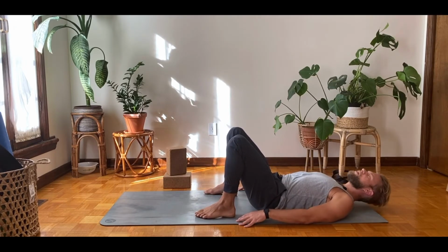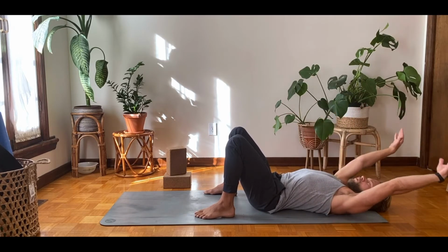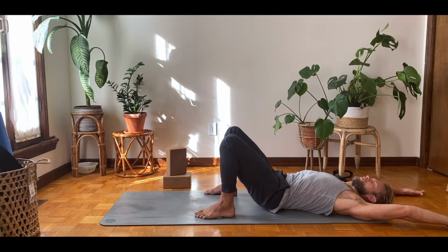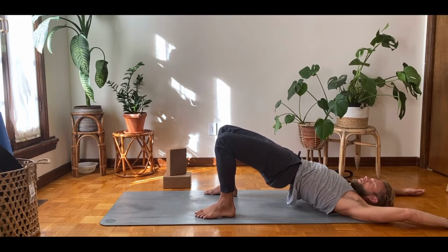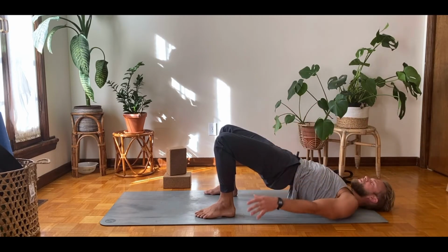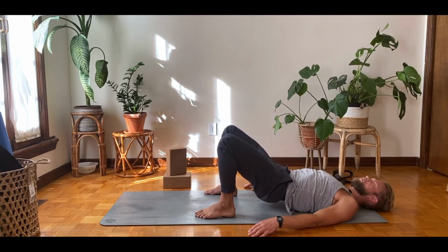And a few more. Inhale, lifting the arms overhead. Short pause at the end of the movement. Long exhale, scooping the tailbone under, lift the hips up. Inhale, slowly lower the arms down, so hands next to the feet again. And exhale, lowering through the spine.